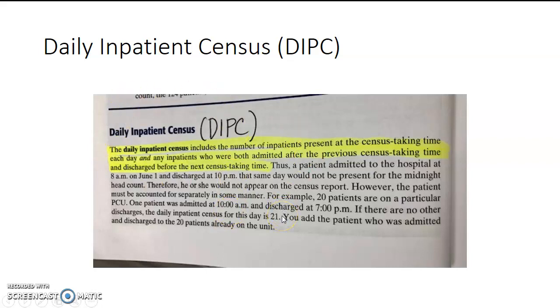So here's a method called the daily inpatient census that allows us to record folks that have come and gone in between the census taking times. Okay, so the daily inpatient census can be used by the clinicians and the chief of staff and things like that within the hospital to make sure that the patients are counted, that the resources are counted, that we're allocating appropriately for them, and we're counting them.